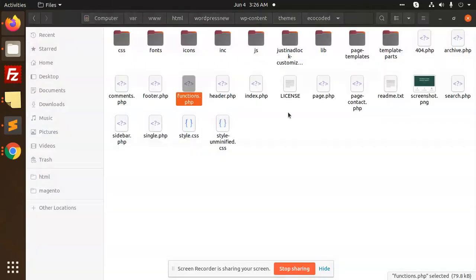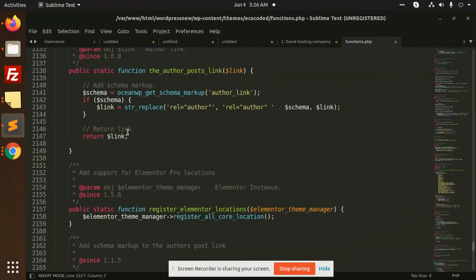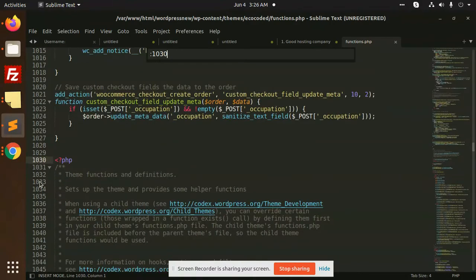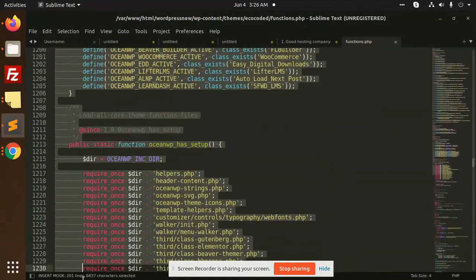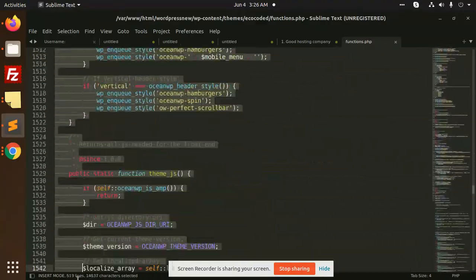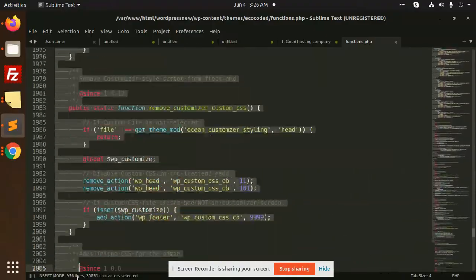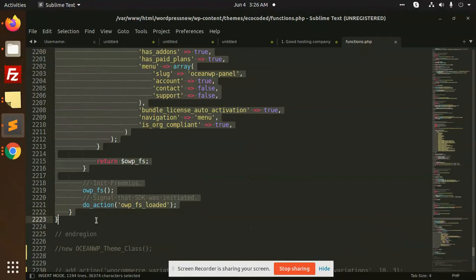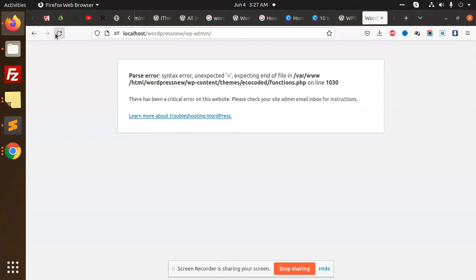This is 1030. Okay, this would be all the things that I need to add. Save this one, reload this.